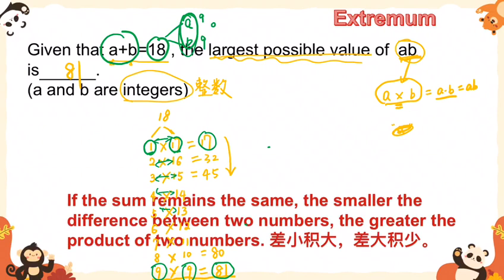So in this question, I just stress again and again: if the question doesn't tell you a and b are different numbers, then they can be the same. If I just tell you a plus a is 18, then you can just guess a is the same number here, right? So I cannot give you a clue in the question. So here, use a and b. They just represent two numbers, but it doesn't mean they must be different.